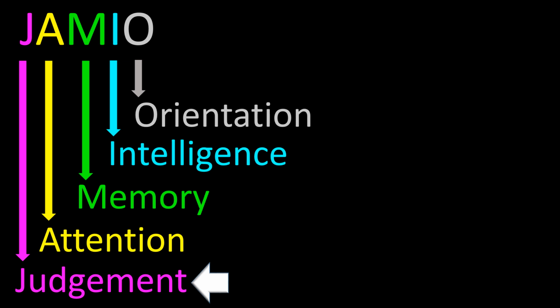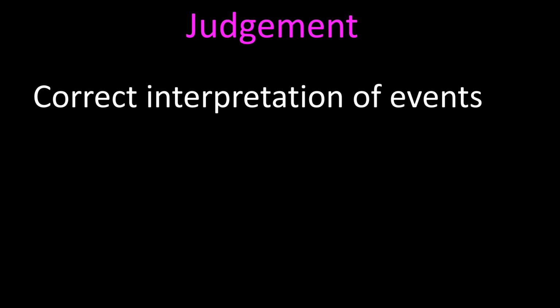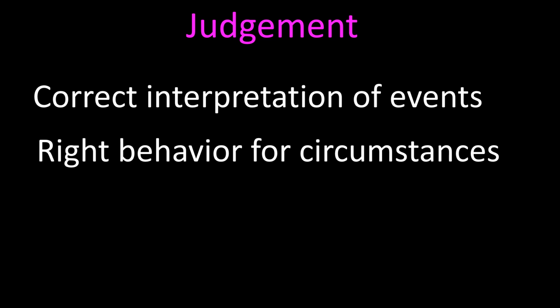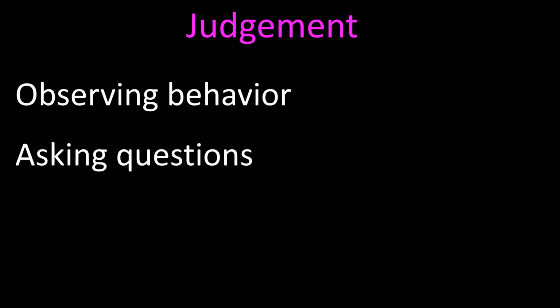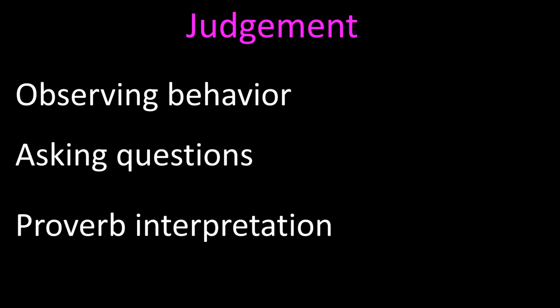Judgment refers to the ability to make a cohesive and reasonable interpretation of events, real or imagined, and to display the right behavior for the circumstances. Judgment is tested by observing behavior, asking questions about life, and proverb interpretation, such as asking the patient why it is said that a man living in a glass house should not toss stones. Judgment should be judged taking into consideration the patient's cultural bias and our own.